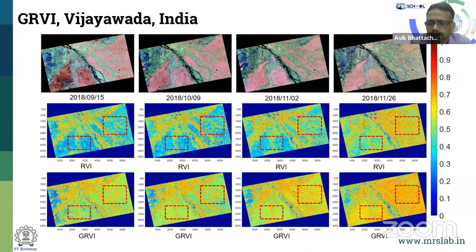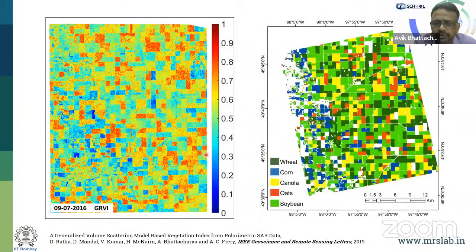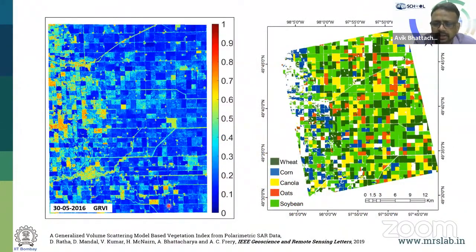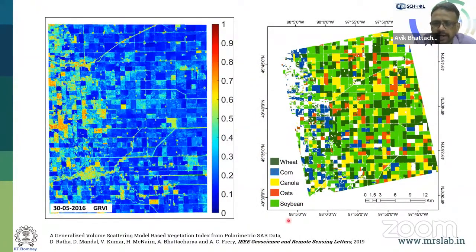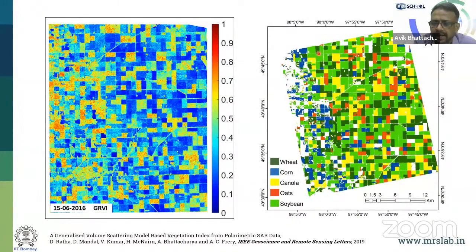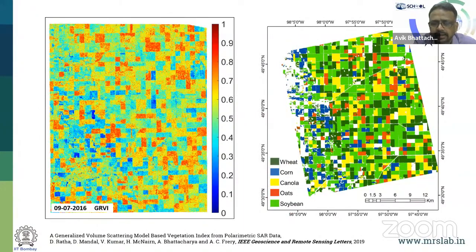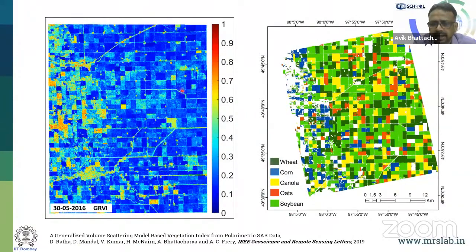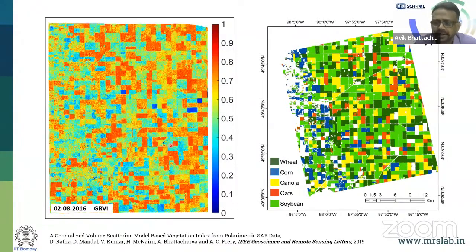So this is a different way, a way out in which we can find the parameter from full polarimetric SAR data and utilize a generalized form of the radar vegetation index. I'll just show a clip of a movie animation which shows the stages in which the GRVI, the generalized radar vegetation index, changes with time over an area from Manitoba, Canada, with different crop types over here. And this clearly tells you that it changes with different crop stages and different field conditions. A very nice way to characterize the vegetation growth.